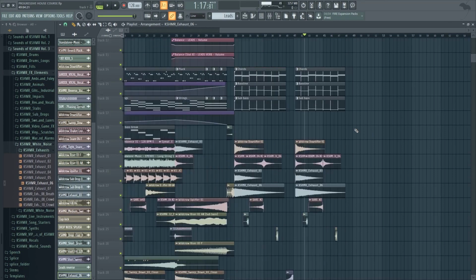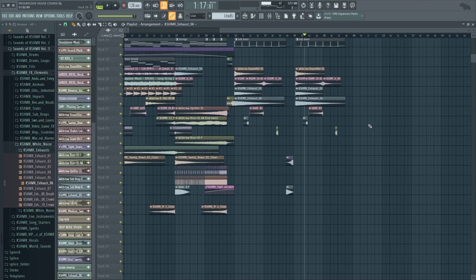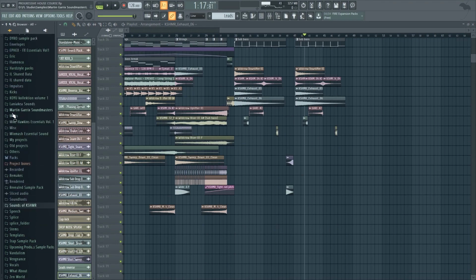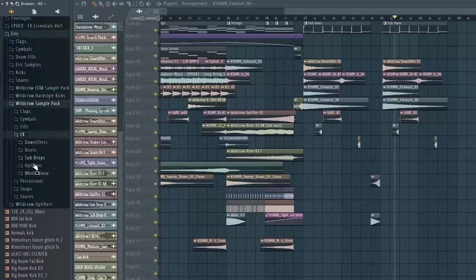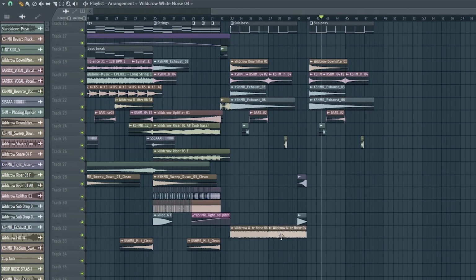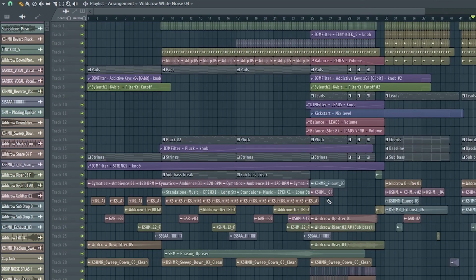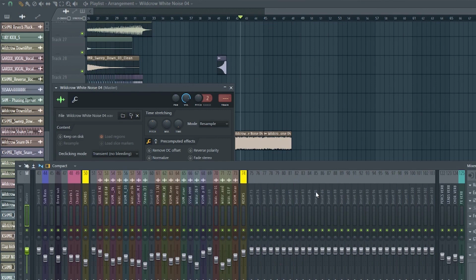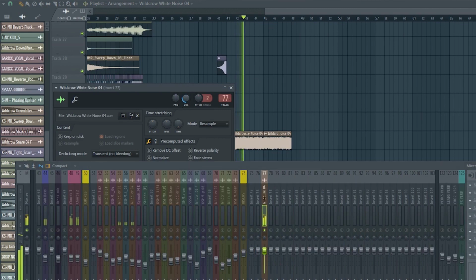And now I'm gonna try to cover a bit more the frequency spectrum with some white noise and with some crowd effects. All right, I'm gonna put it here and take this first one out. All right, now I'm gonna move it here, EQ a bit, and of course reduce the volume.